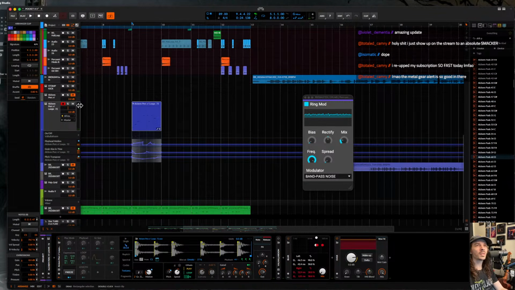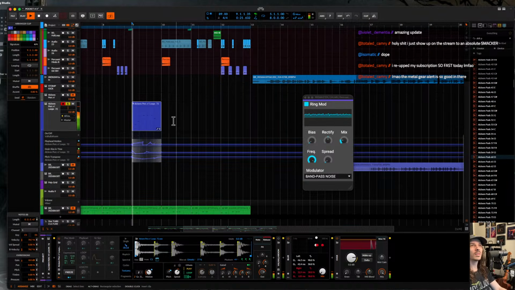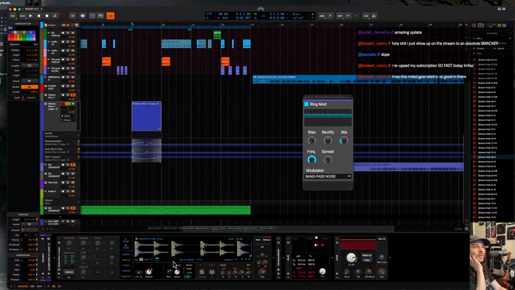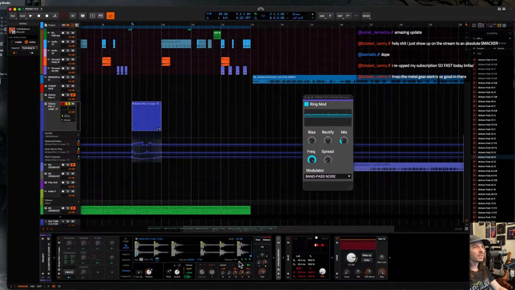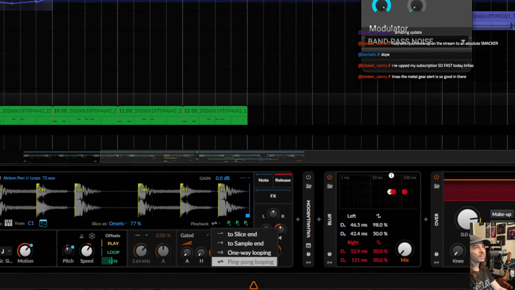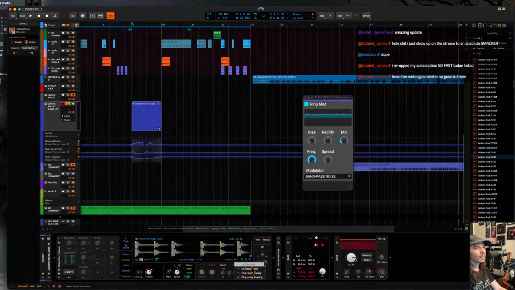Yeah, there's some crazy stuff with this too that would be fun, because there are so many interesting things with this, specifically with the slice mode, that I'm like, that's fucking cool. I still think there should be a reverse playback for this because there's only the ping pong looping.